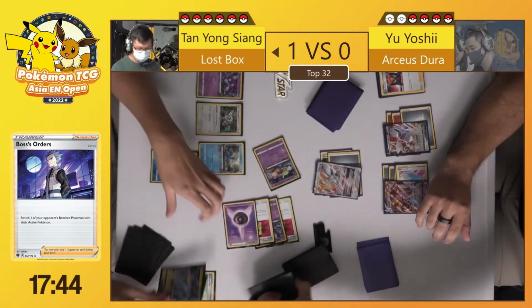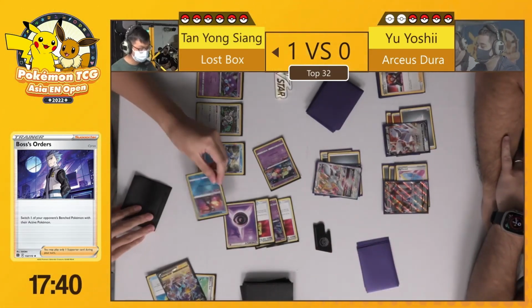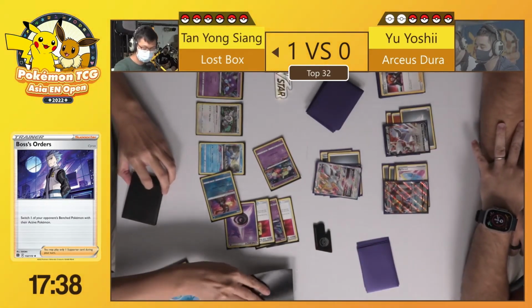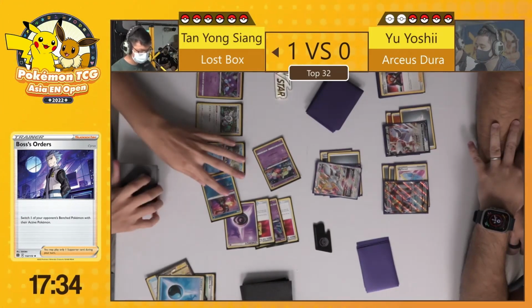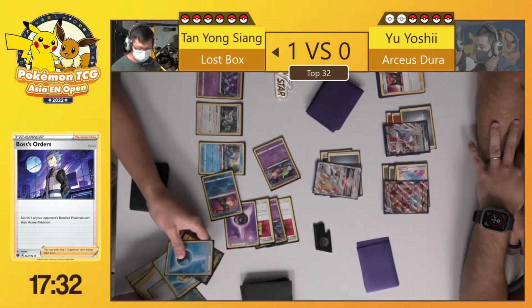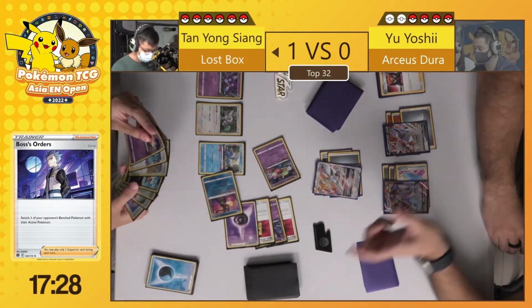Is this the comeback? Is this the Lost Zone comeback? It's only two prizes now. Yeah, it's still anyone's game. I think with Yongsiang's deck, except for Raikou V, everything is a single prize. So it's going to take Yoshii knocking out six Pokemon to win this game. For sure. I mean, he's four away here.